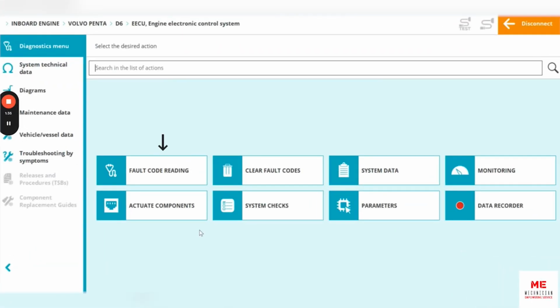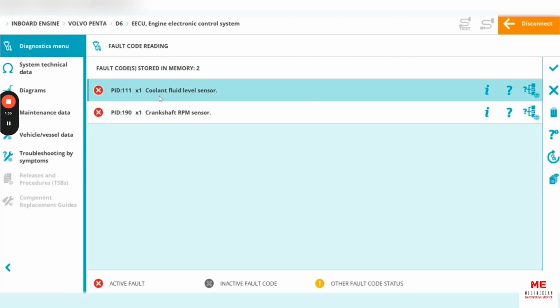So here we got the diagnostic menu. It's going to look the same whether we're working on a Volvo or a Merc or anything else. First thing we can do is come and read the fault. Straightforward how we present that. You've got the manufacturer fault code, details, and you can tell if you've got additional info.